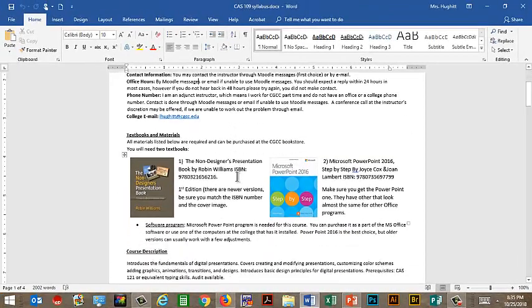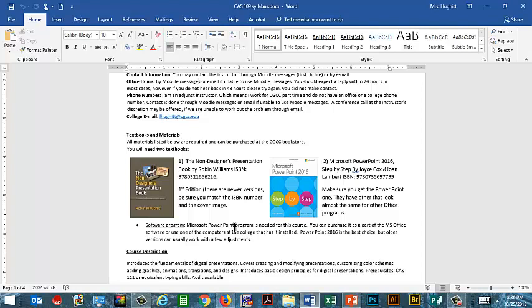There are 2 textbooks for this class. They're not super expensive. I know it adds up a little bit, but this one is pretty vital for the first half of the class, and this one becomes pretty vital for the second half of the class. You do need Microsoft PowerPoint. That is the program we will be using. If you own it already, great. If you don't, you can purchase it. And a lot of times the college bookstore will have it at the best price around. You can do some checking, but often that is the best deal.